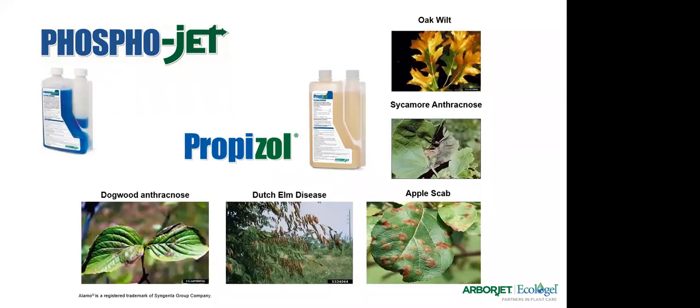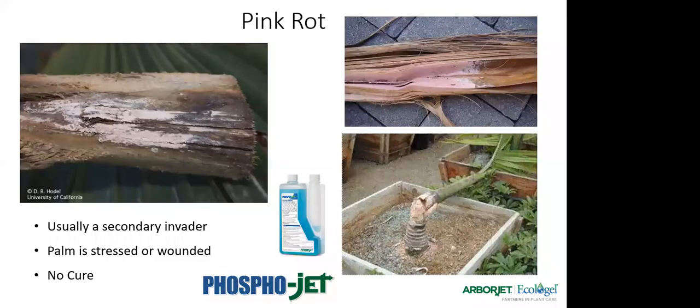So I'm going to get into the diseases now that tend to get into palms, and I'll give you a lowdown on the chemicals we use in advance because the way they work is kind of significant. Phosphajet is one of the chemicals we use as a fungicide, and this one stimulates the plant material to protect itself. So it's not actually a fungistat going in and attacking the actual fungus itself, whereas propofol is a fungicide that's actually going after the fungus. It's not stimulating the plant material to protect itself. So we use these two chemicals in very different ways usually. So I'll go over that as I'm going through the different diseases that we work with in palms.